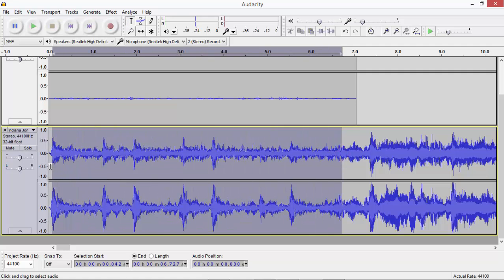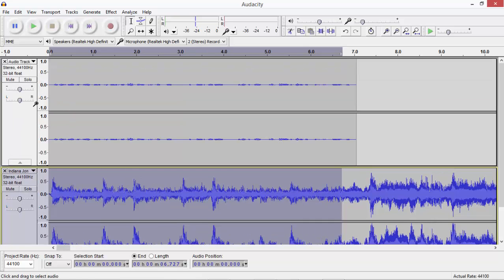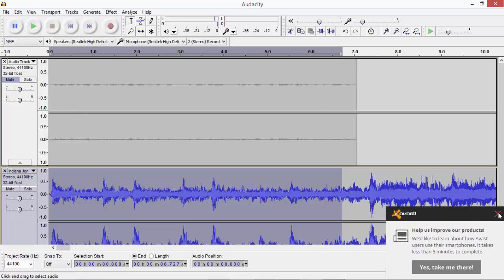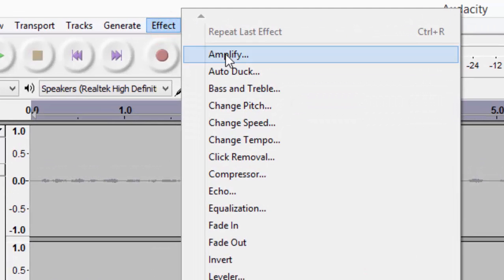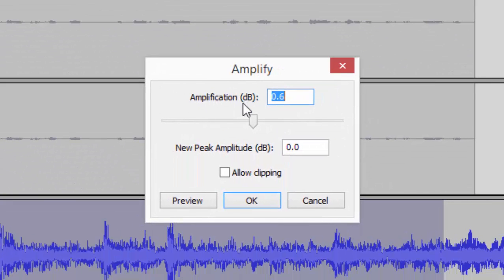As I am talking, I am going to select this little section right here, and I am going to dial down the volume. First, I want to see how loud it sounds, so I am going to mute my audio track. Okay, we see that it is quite loud, so I am going to go to Effects, Amplify, and in the Amplification decibel level, I'm going to move it down to about -6.